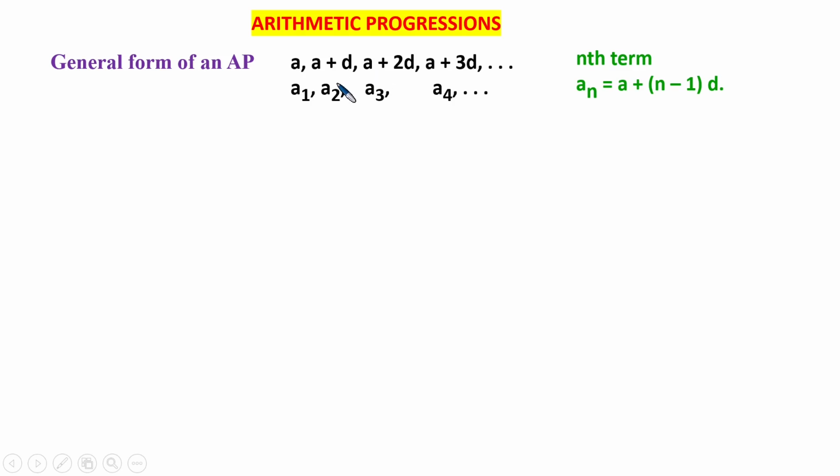times d. So this is the second element a2, that is 2 minus 1 is 1, so difference is only 1d. Then a3, it is 3 minus 1 is 2, the difference between the first element and this third element is 2d. And similarly, the difference between the fourth element and the first element is 3d. So here that's why I write a4 is 4 minus 1. So for an it will be n minus 1 d. So the whole lecture will be based on this. This is a very important formula. So please remember this for the arithmetic progression.